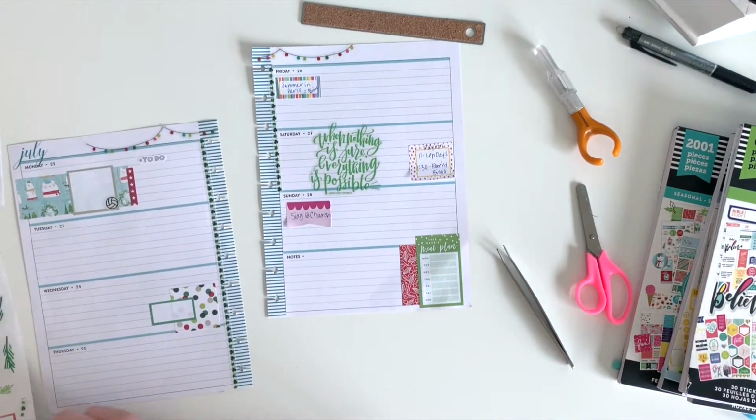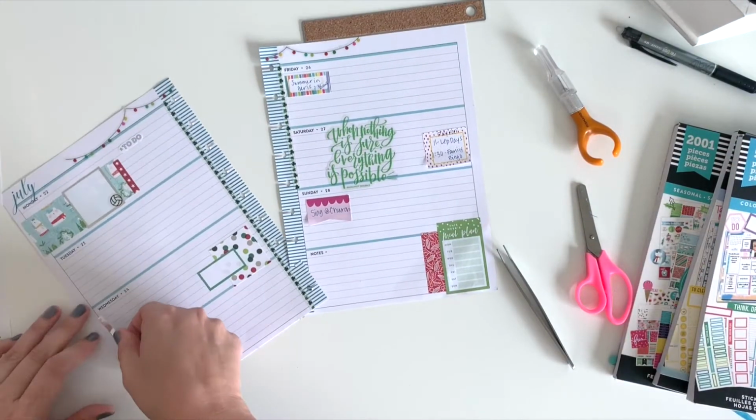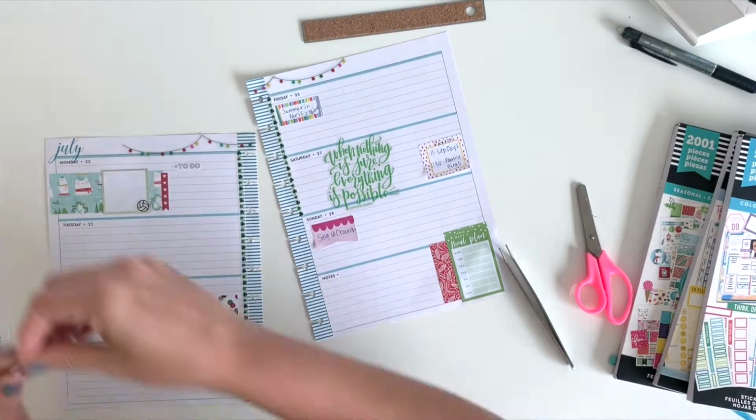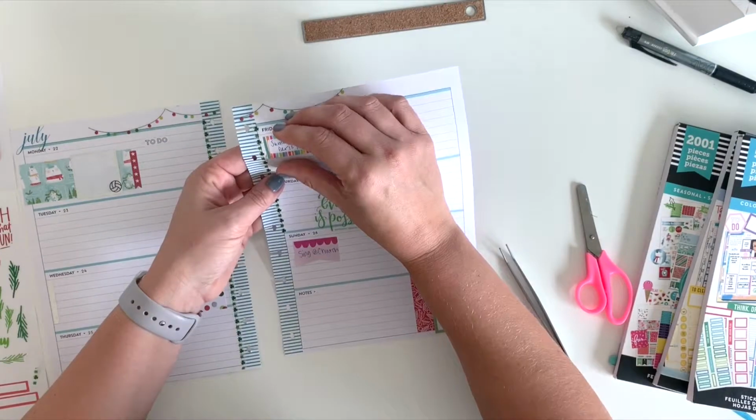Had a lot of fun using the different patterned stickers that I found in the mini seasonal sticker book and just layering them with the boxes that I used to write in my appointments and different things like that. So I really did a lot of that on this spread this week.